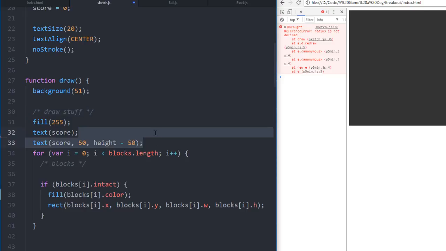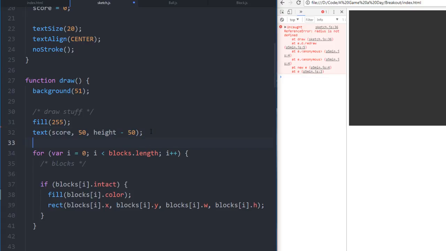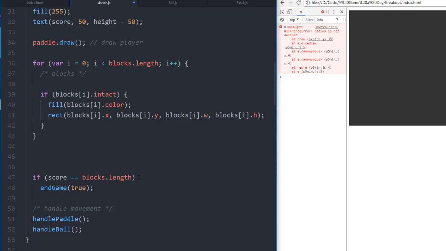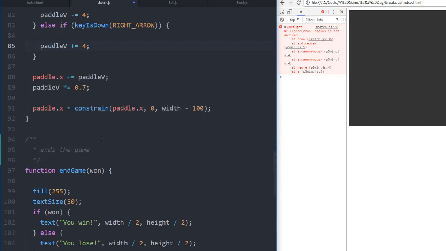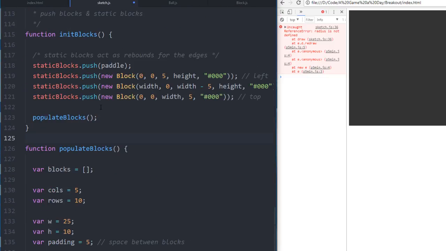But we draw the score, we draw it twice. This does nothing. Okay, what we want to do is say paddle dot draw player. Draw stuff, okay. You don't really update anywhere. So let's just say function. This doesn't need to be here. Handle paddle could be moved somewhere else. End game can stay. Populate blocks. These three can stay. That's fine.